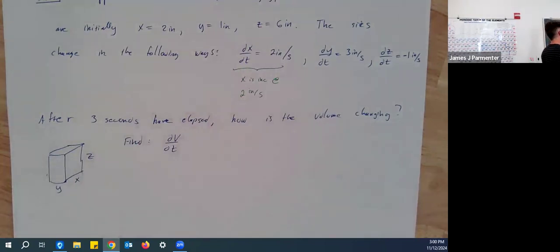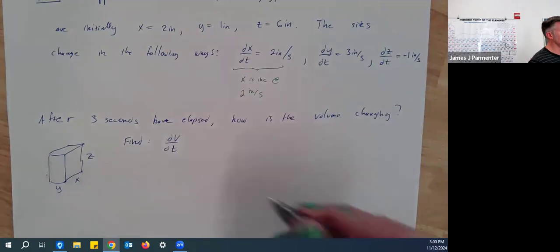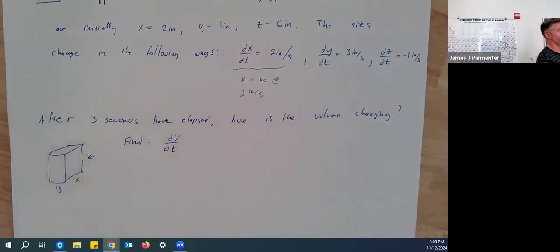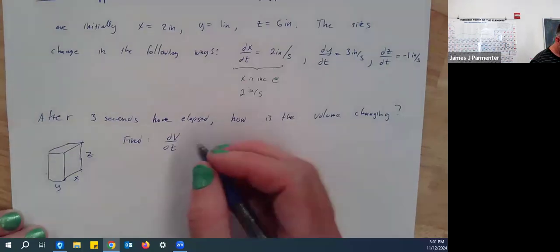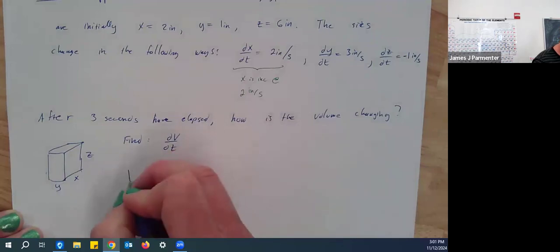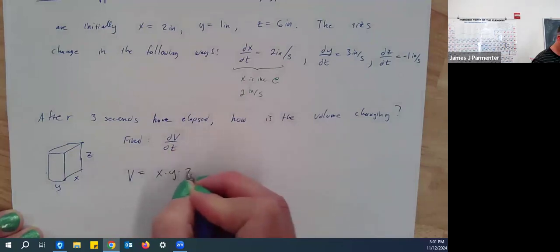Typically, once you've identified what you know is changing, in this case X, Y, and Z, and what you're trying to find out is changing, volume, then you want to get an equation relating those variables. And here, it's usually just a geometry formula, like volume, area, Pythagorean theorem, similar triangles, other things maybe, but those are the pretty common ones. It's the volume of your shape, the area or surface area of your shape, maybe the perimeter or circumference of your shape, or maybe the Pythagorean theorem. It's kind of one of those things typically if it's some sort of geometry thing. In this case, you're going to have that volume is equal to X times Y times Z.